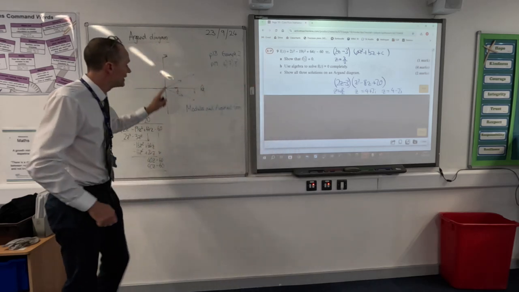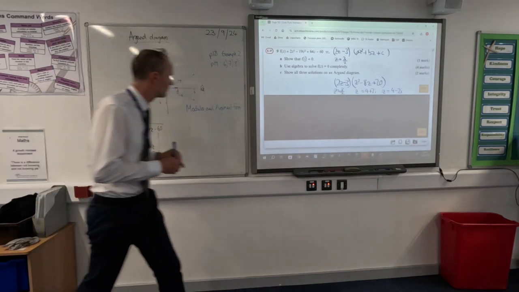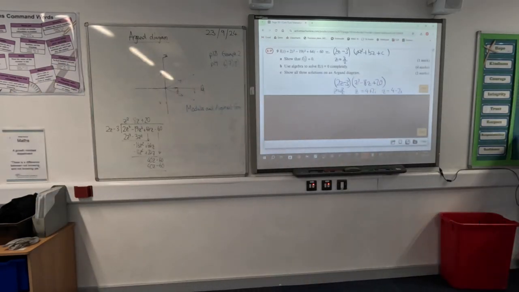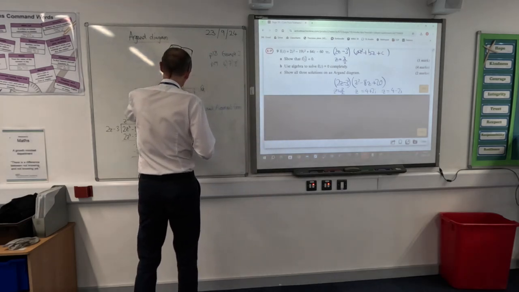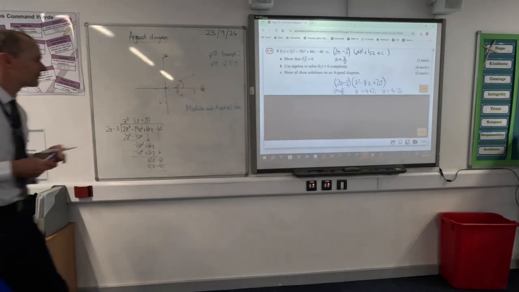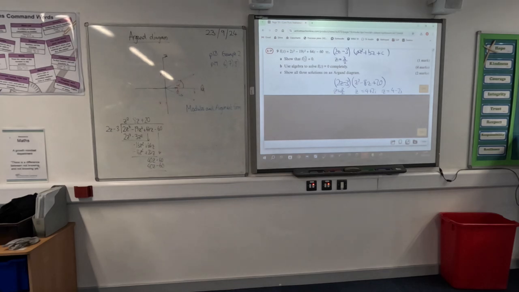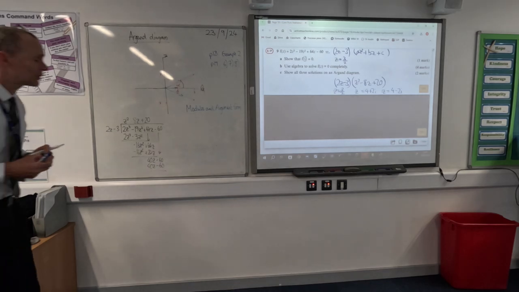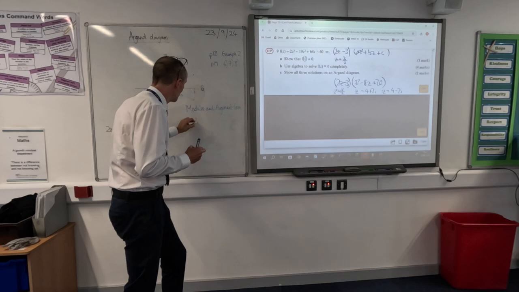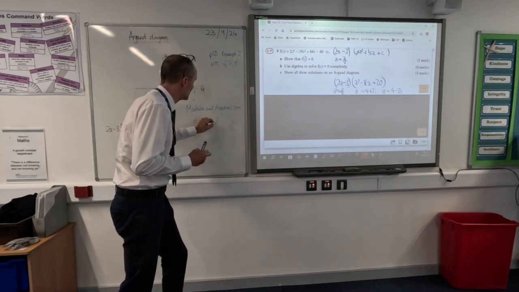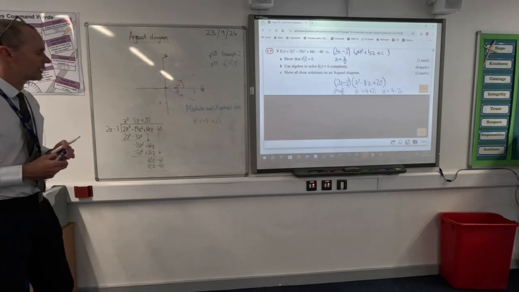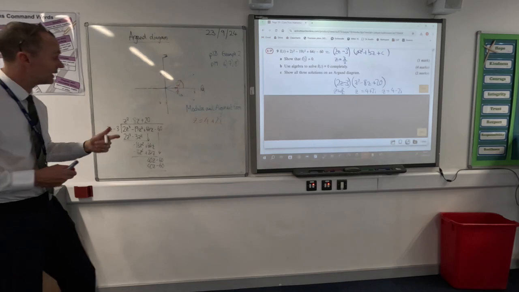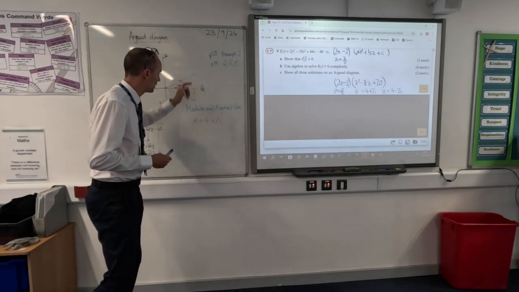We refer to the length as the modulus, and we refer to the angle it makes with the horizontal as the argument. And the textbook tends to use alpha for that angle. So, if we're dealing with this 4 plus 2i complex number, can I get you just to use a bit of Pythagoras and a bit of trigonometry to tell me what the length of it is?